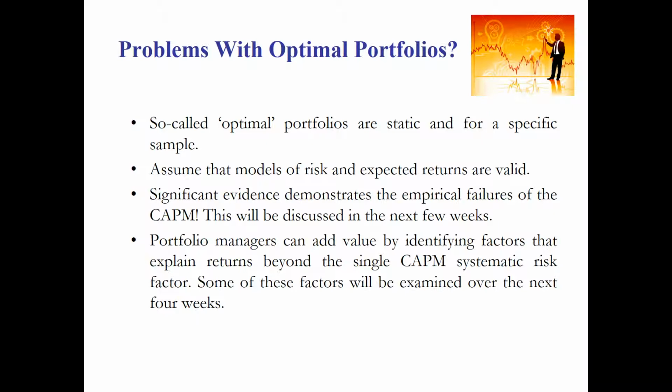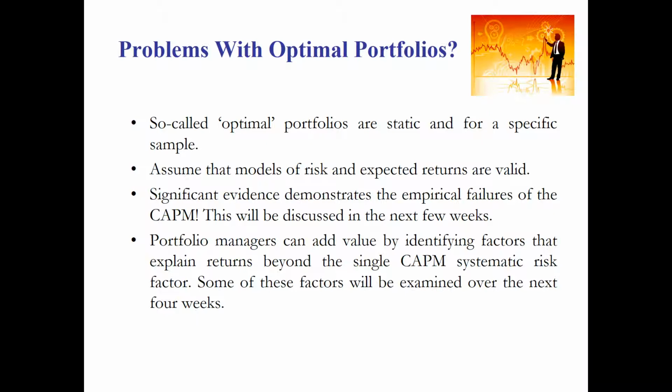However, a really big issue with portfolio selection using the Markowitz portfolio model is that it assumes models of risk and expected returns are valid. So we know that when we calculate the efficient frontier, we make the assumption that we know expected return. We use CAPM for doing so, and we use historical values of the standard deviation of returns as a measure of expected future risk. These assumptions have problems.